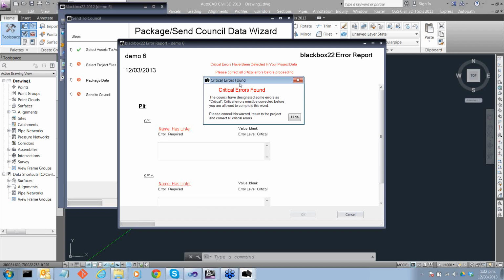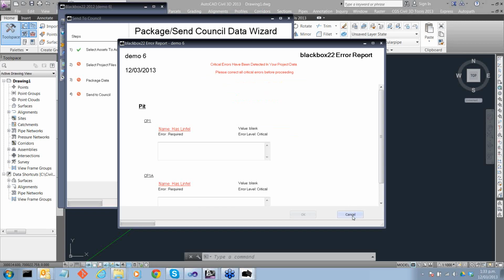But you also have critical errors, something that the ADAC specification has specifically said is a required property or something along those lines, and this project doesn't meet those requirements. Something's wrong. And if you read this, it says that you've designated some of the areas as critical, and please cancel this wizard, return to the project, and correct all critical errors.